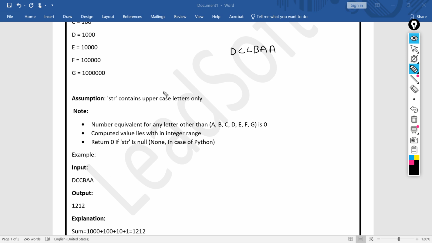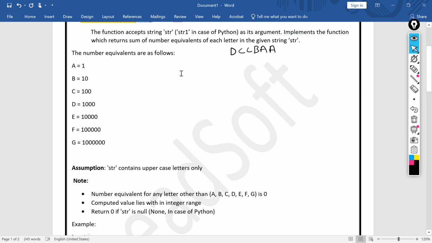The answer is 1212. Let us cross-check how this answer is evaluated. For D, it returns the value 1000, so I add 1000. Then for C I add 100, and for one more C I add another 100. Then B is 10 in this case. Then A is 1, and again A is 1.